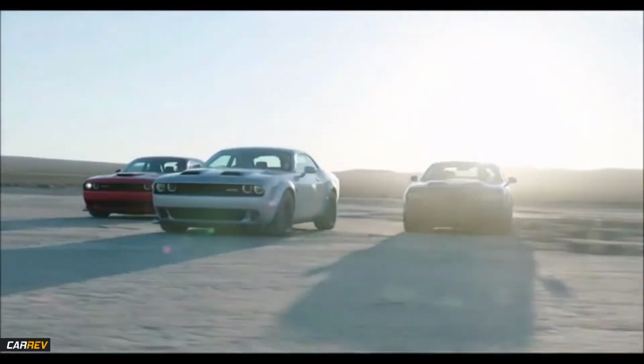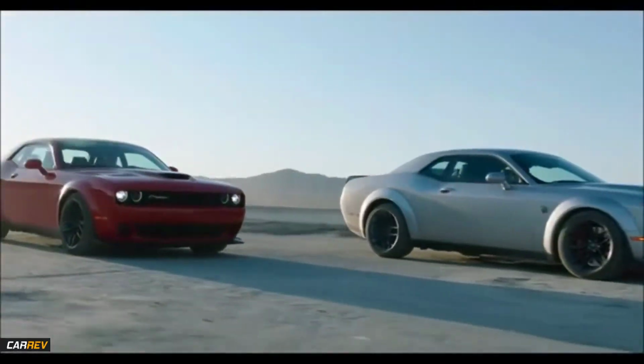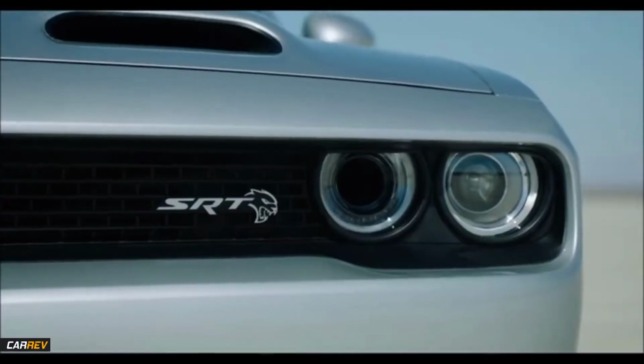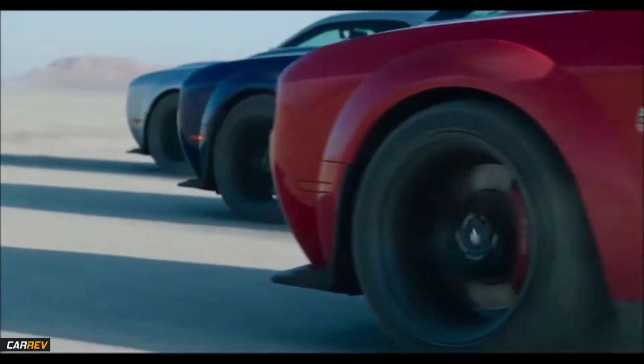We're here today to talk about what's new for 2019. We've got some great performance cars that we're proud of and would like to give you some insight. My name is Steve Beahm, head of Dodge and SRT brands. Muscle car history for Dodge started back in the 60s. We stretched our legs out a little bit in the 70s, and now we're back as America's performance brand.